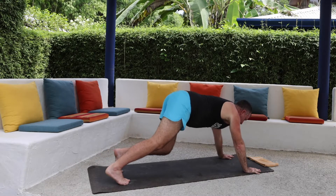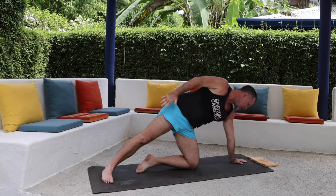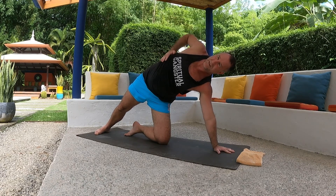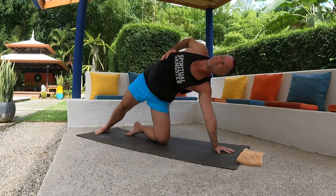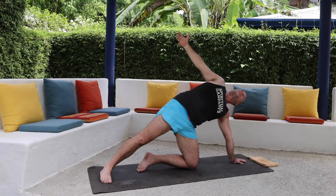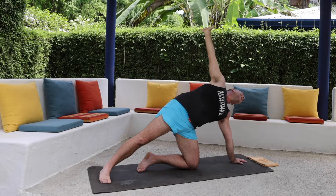Inhale, come to bring your left knee down, turn your right heel over to the left. If you want to play on balance, line up the heel of your hand to the knee to the back foot. Bring your right hand up towards the sky, then bring the hand to the right ribs and think about that Coke can on the left side — lift those ribs up towards the hand. It always helps here to lift the right corner of your mouth upwards as well. Inhale deeply, exhale deeply. Now bring the right arm up and exhale over your head. Inhale deeply and exhale slowly, bring that right hand down.